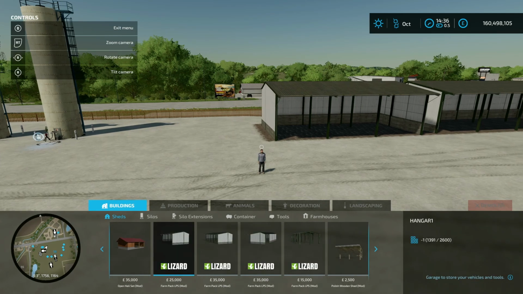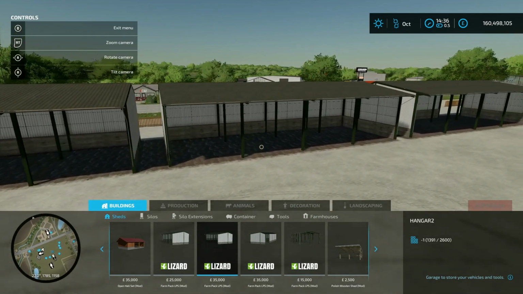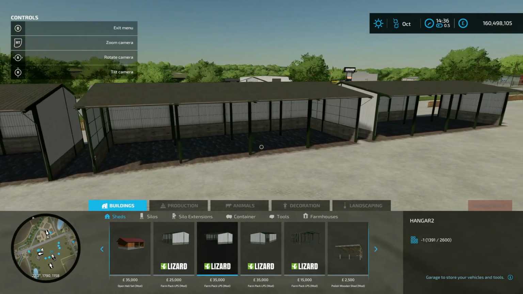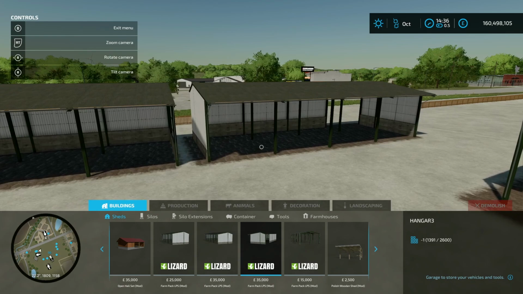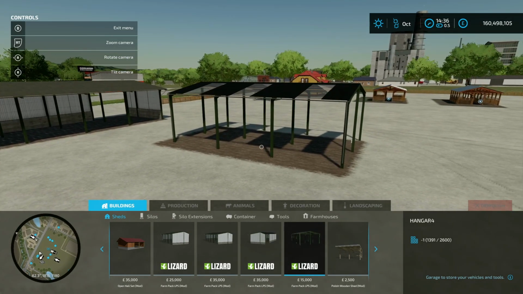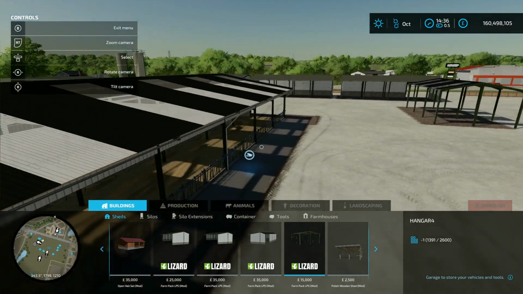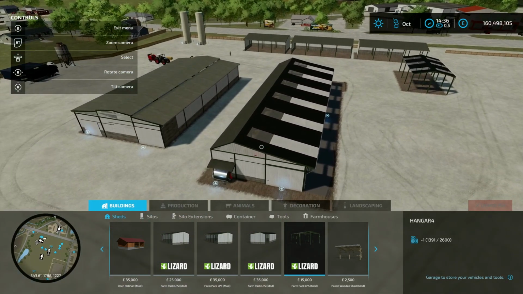There we are. So first up we've got Hangar 1, so that's going to cost you 25 grand. We then got Hangar 2, which is going to cost you 35 grand. We then got Hangar 3, which is also going to cost you 35 grand. Then spin it around and we've got Hangar 4, which is like an open-sided version. We then come round here, and this is where it gets a little bit random, to be fair.